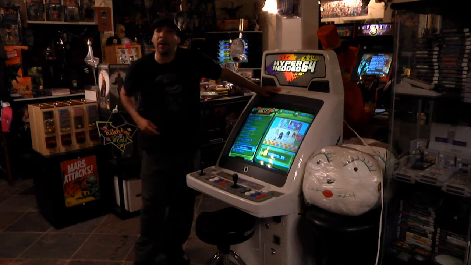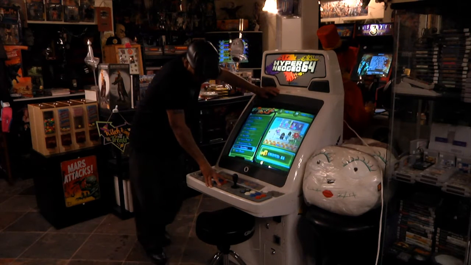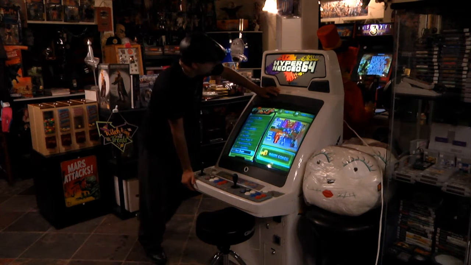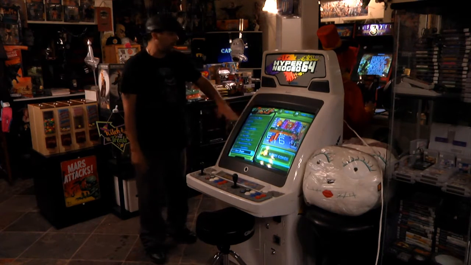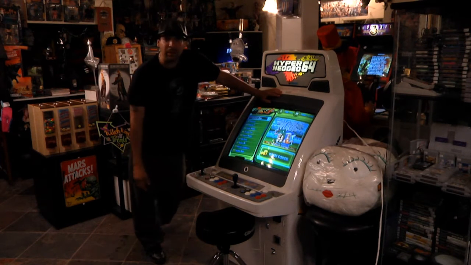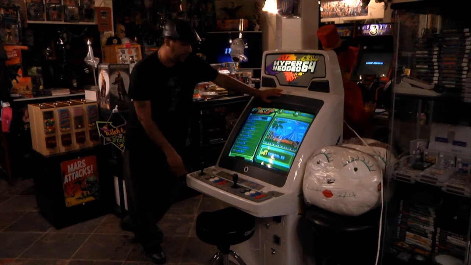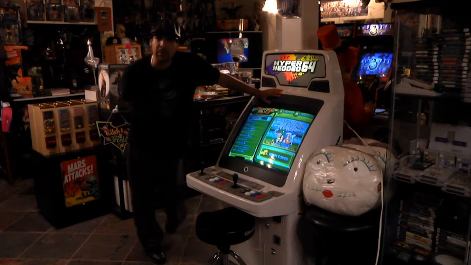But anyway, this is a super hard to find machine, especially in really nice shape like this. I got lucky when I got it. I wish I didn't convert it over, but a good buddy of mine, Sal, has one. It's in pretty rough shape. I've been talking to him to see if I can get it. I would love to refurbish that machine as well and leave it JAMMA. But let's go check out some of the other machines.